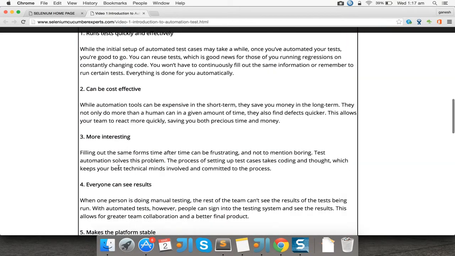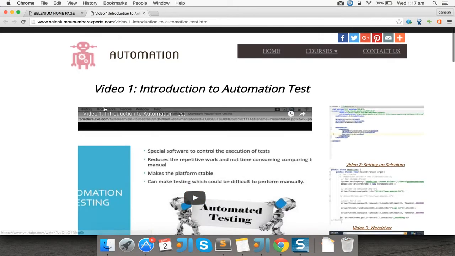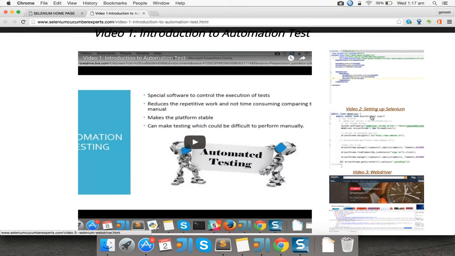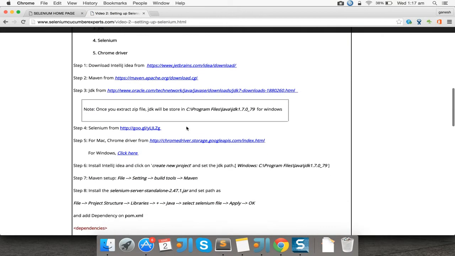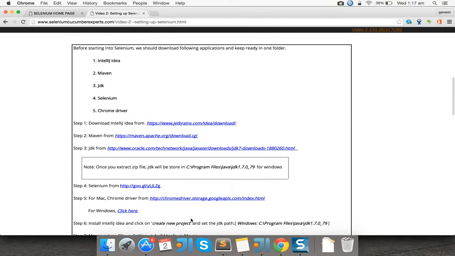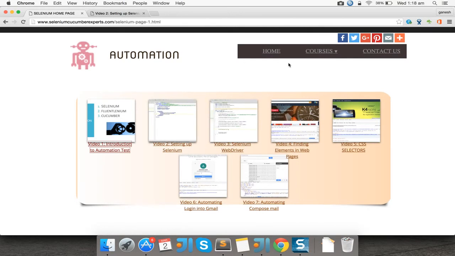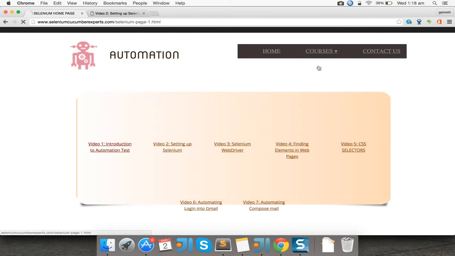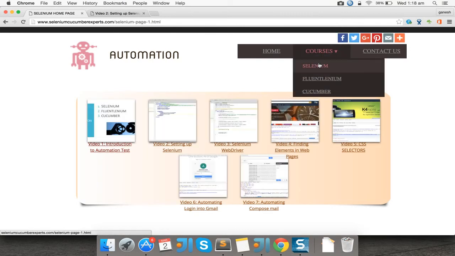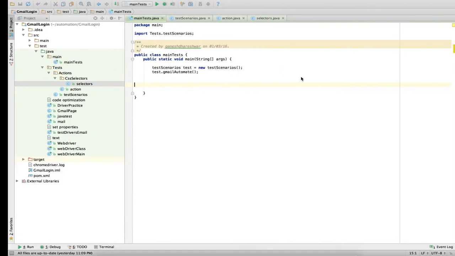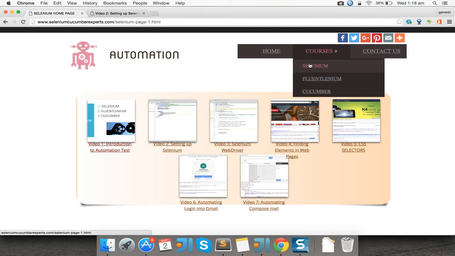Here you can see the entire description of the tutorial. On the right side we can get the remaining videos 2, 3, 4. And when we go to any video, there will be a description box below which we can go through for reference. In this tutorial we are going for this course, so we're going to click on Selenium. We are hovering on the course and then clicking on Selenium. So I'm going to cover how to hover the element and click on the corresponding options.